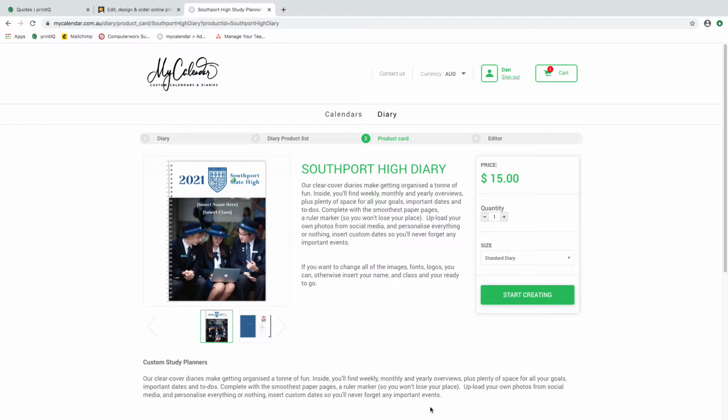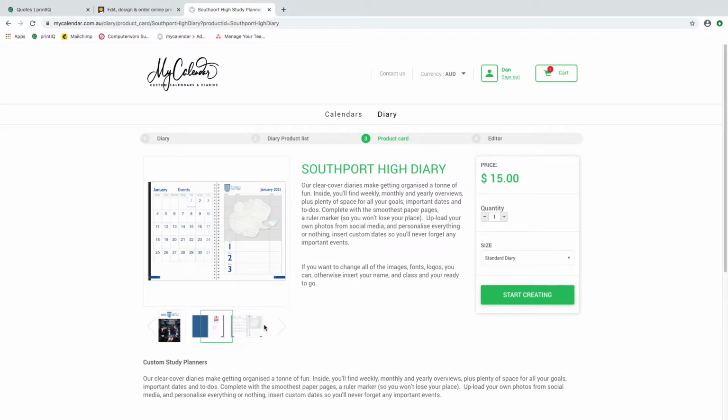Or there is another way that we could go about it as well. We could produce a printed product, like a little brochure, which will contain the same information as the EDM, a how-to guide with the link, and also within the brochure a redemption code to purchase the diary. We will talk about the purchasing later within the demo, but basically this is the product card page. So they get to see first the preview pages of the diary.